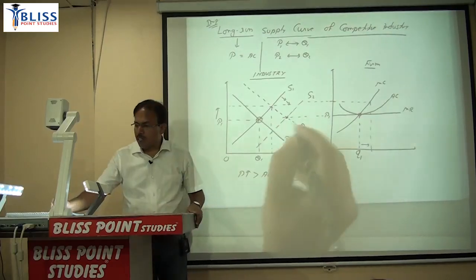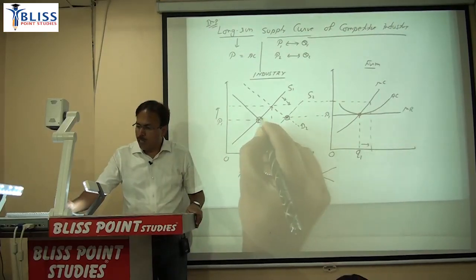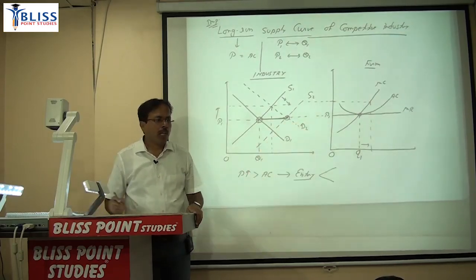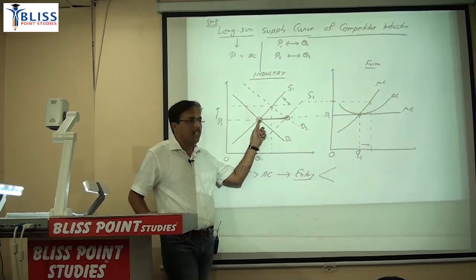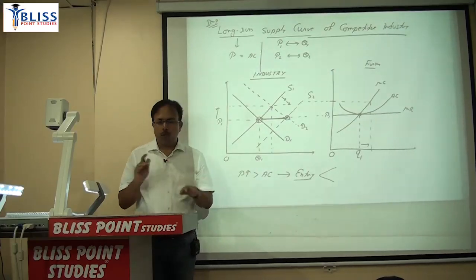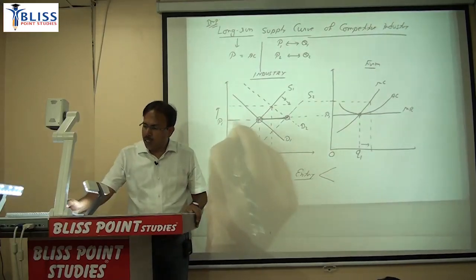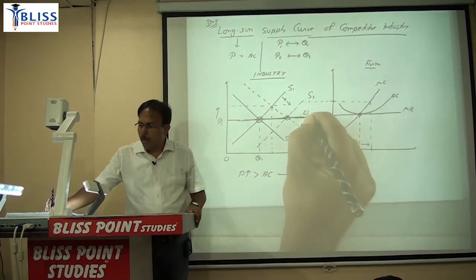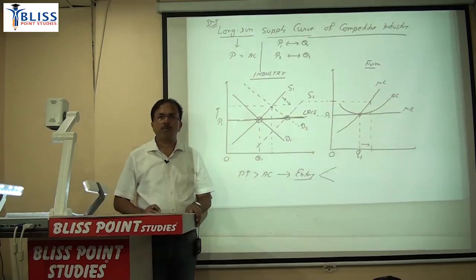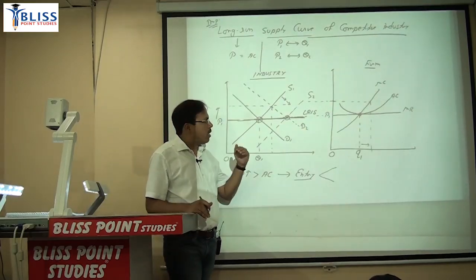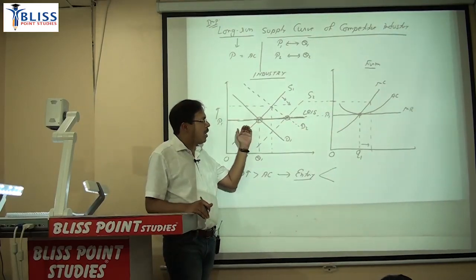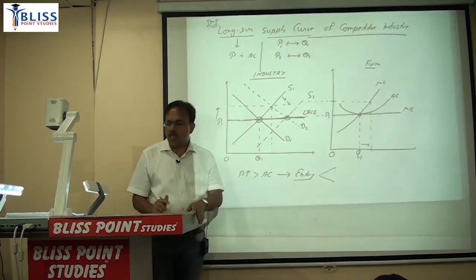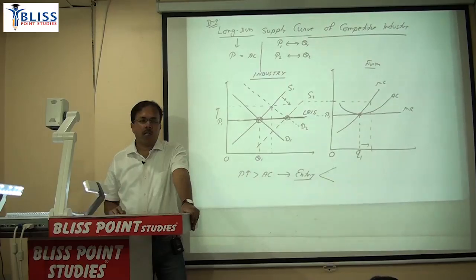So first point this and second point this. If you connect these 2 points you get a horizontal line. So in a constant cost industry the supply curve is horizontal. So book में ये यहाँ से start करके show किया होता है. So this horizontal line is the long run industry supply curve. So it will be a horizontal line if the industry is a constant cost industry. अगर constant cost industry है then long run supply curve will be horizontal.